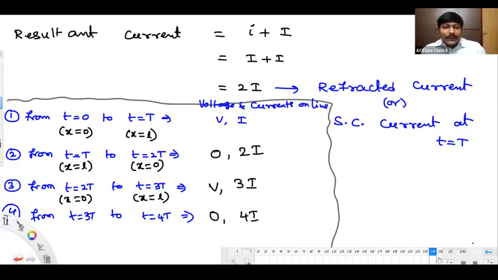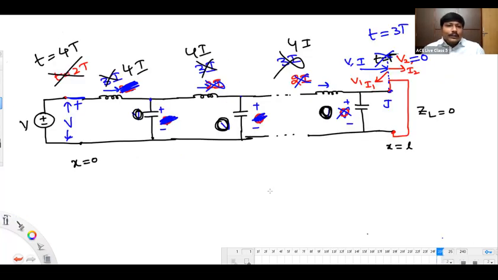See, what will happen from 4t0 onwards? Tell me, all of you. This is the time 4t0 and we have a voltage V here. Line voltage is 0, so there is a potential gap. Because of that, current starts building and this current will become 5I. So 5I, voltage V, 5I. After reaching the end, short circuit, voltage will fall down to 0. Current will become 6I.